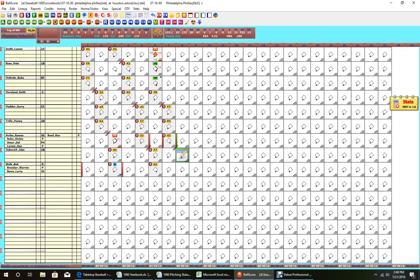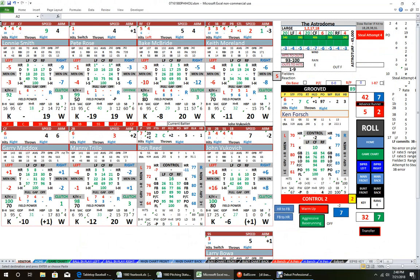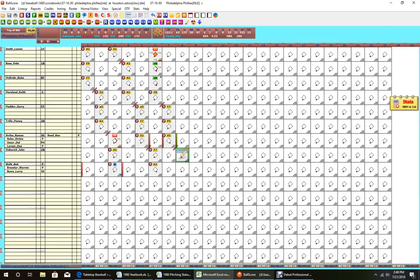That'll bring up John Vukovic, still playing third base. And we'll leave him in there. I mean, at this point, it's a laugher. You want to get these guys their at-bats and everything, and he's going to go down. He won't strike out. It will be a ground ball to shortstop, out 6-3.